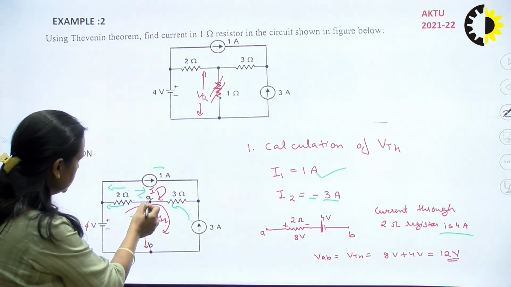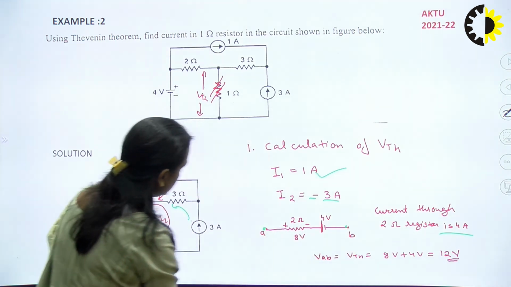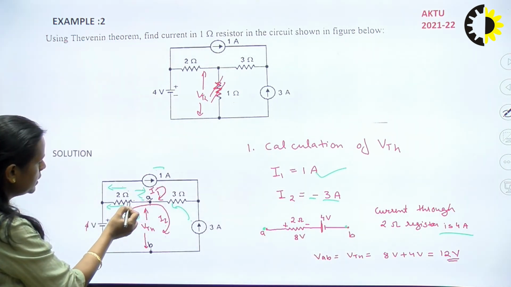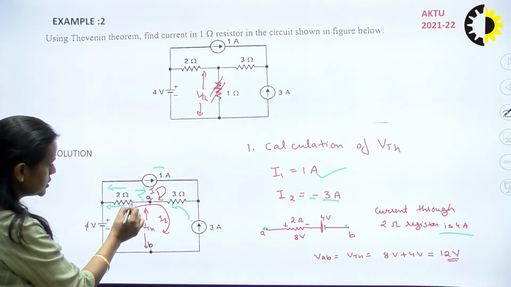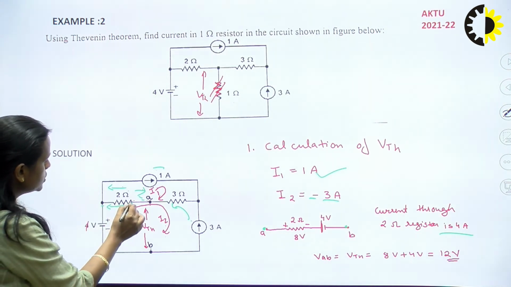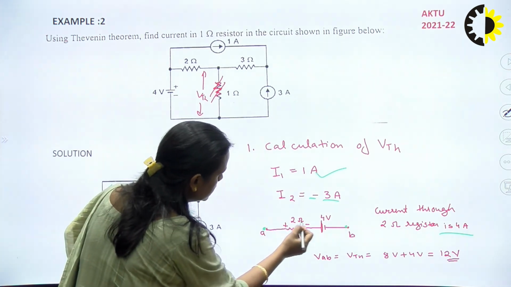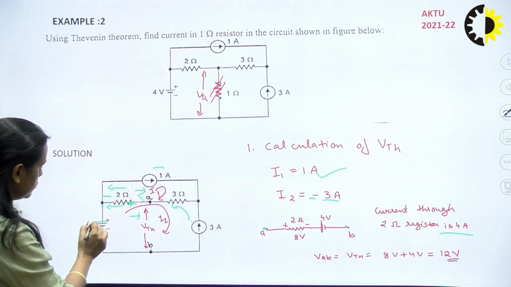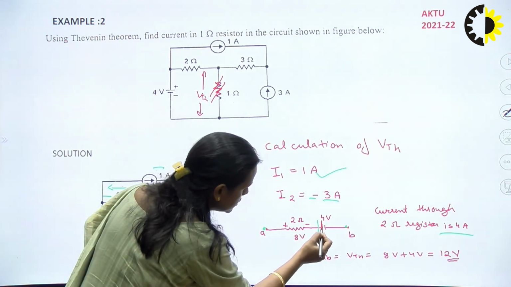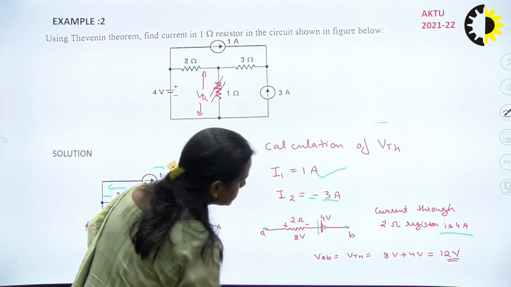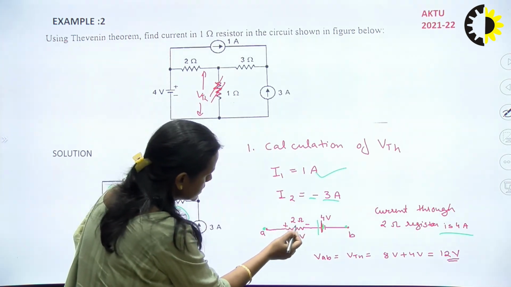I have drawn this path from A to B here. If you go from A to B, you can see that if you start from A, the current is flowing in this direction. So this terminal will be positive, as current flows from higher to lower potential. So this will be positive and this will be negative. Here you first reach the positive terminal, then the negative. Again you get the positive terminal first, and then the negative terminal, right? So now you know the current flowing through this 2 ohm resistance is equal to 4 ampere.